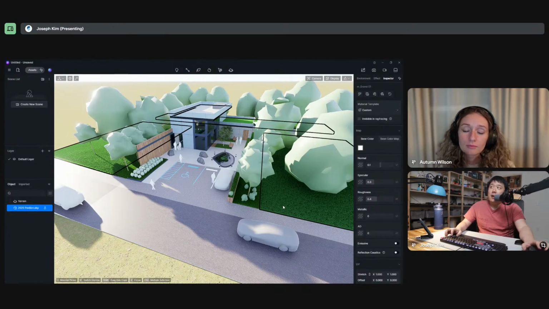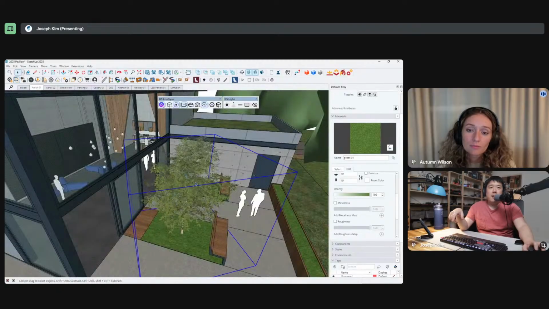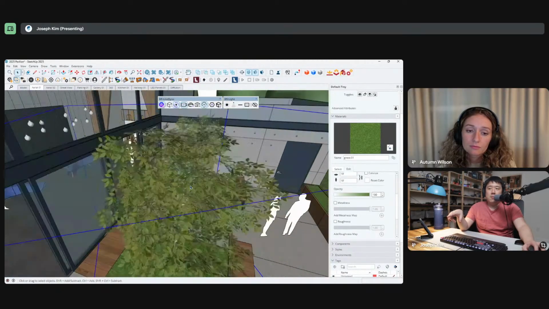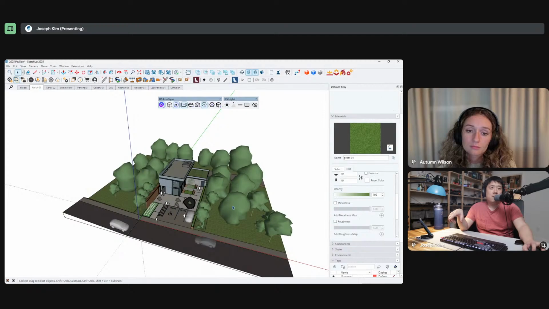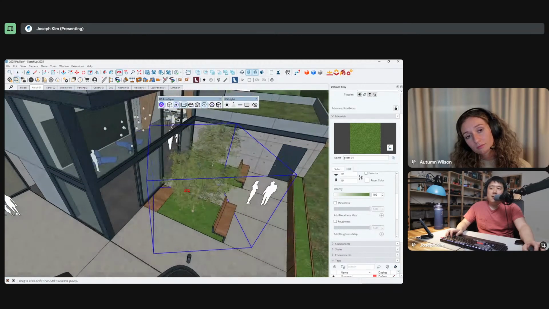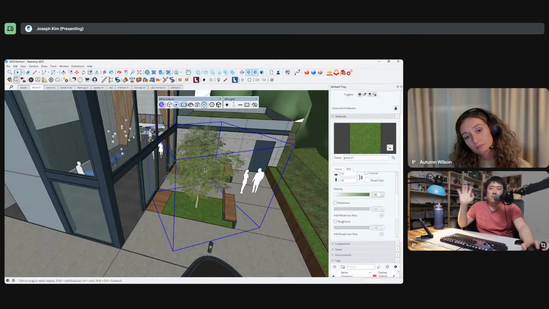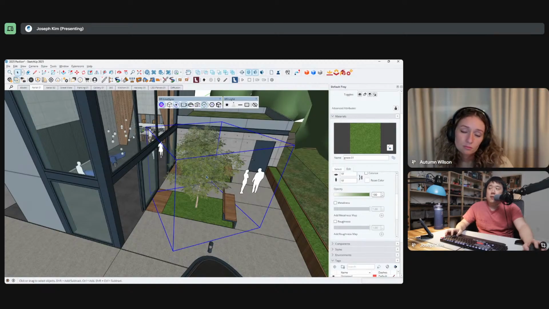Like I avoid using trees like this in my SketchUp, because hundreds of these are going to be more complex than having these blobby trees. Those are my thoughts when I'm putting those things in. It's actually important that I get this specific size and height on this, so I want more control. Therefore, I put these, but they can be replaced by some of the assets that are more well optimized.